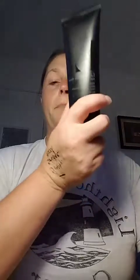Tonight I was going to use one from our men's care. Yes, it is for all skin types. Men are not the only ones that need to use this, but it has aloe in it. It's called our Cool Down, and it's for our men. There's an exfoliating face wash that goes along with the moisturizer, and the face wash has aloe and eucalyptus in it. Trust me, you will be singing in the shower.